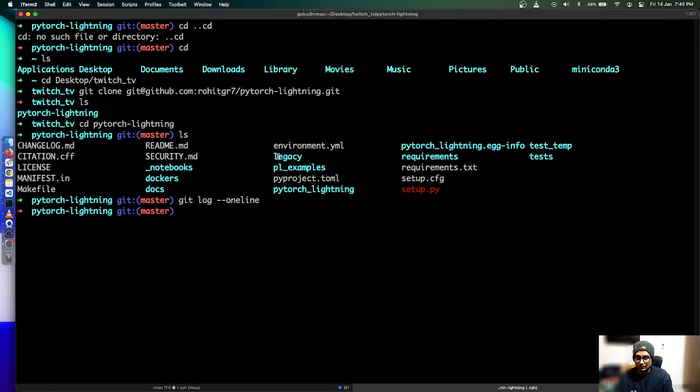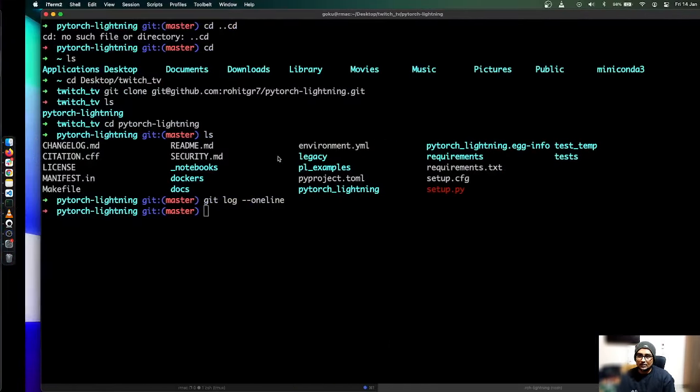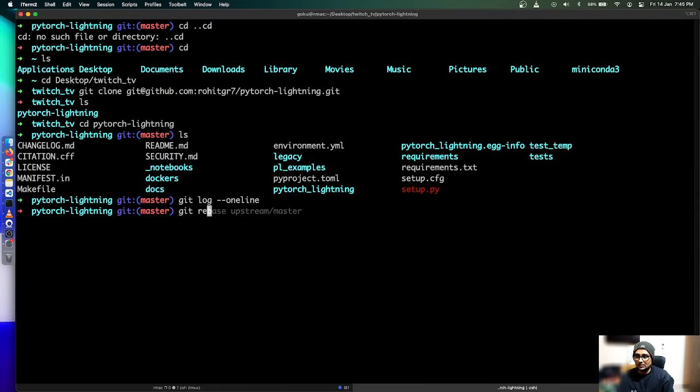So to sync it, you need to add remote locations of the package that you have already forked. To do that, there's a git command, git remote add, something, space, the actual repository's path. Here you need to define a tag for it. For each kind of remote repository, you need to define a tag.